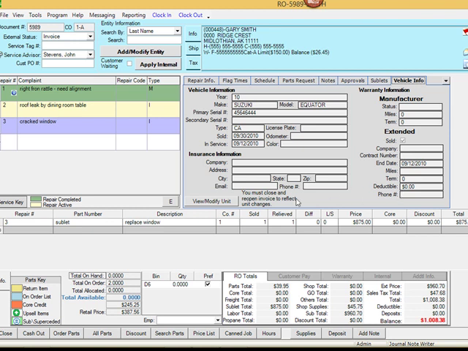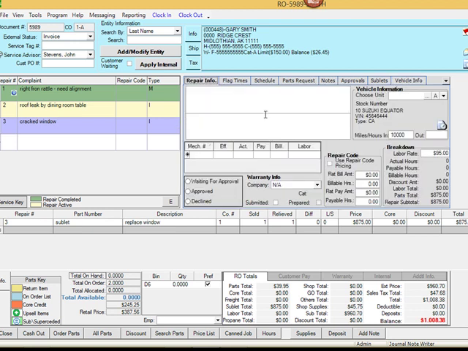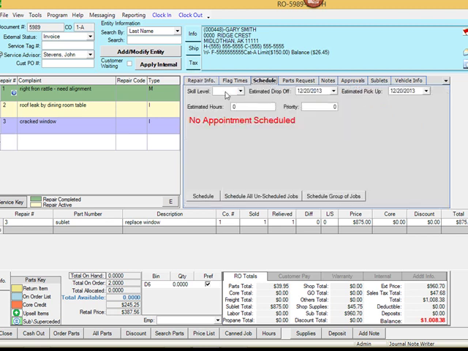You can click to view or modify the unit, but if you make changes in View Modify Unit, this screen will not update until you exit the RO and then reopen it, and it will refresh the screen. The Scheduling tab is where you can actually pre-schedule work for your mechanics. We'll go into this in more detail in the advanced section of the videos.